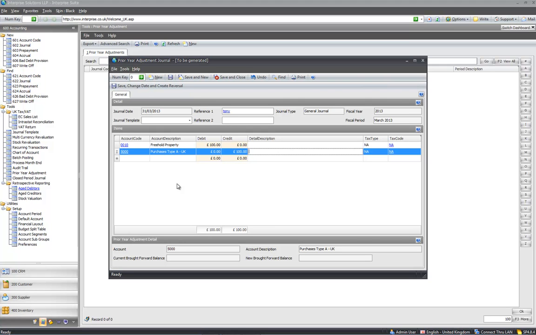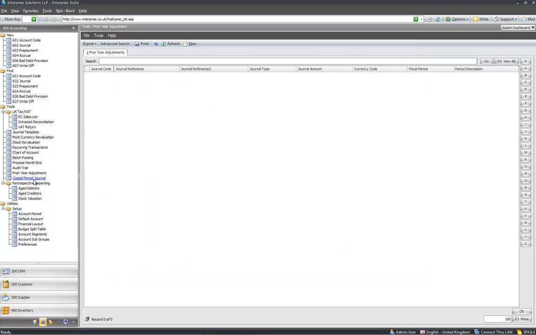Absolutely fantastic. It's what everyone needs. Because everyone doesn't get their journal or adjustments off their accountant until probably 3 to 6 months after the year end, and this allows you to come back and do them as though they were at the year end. Okay, we've also got something called close period journal.